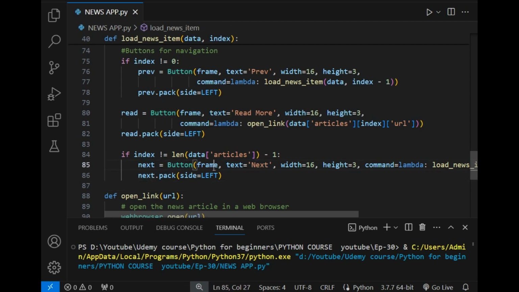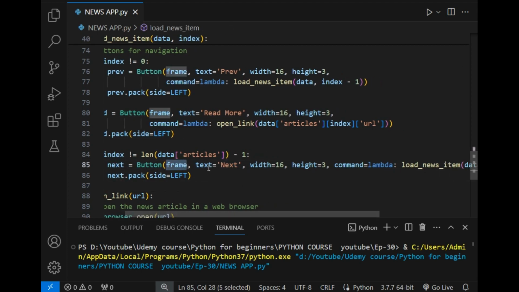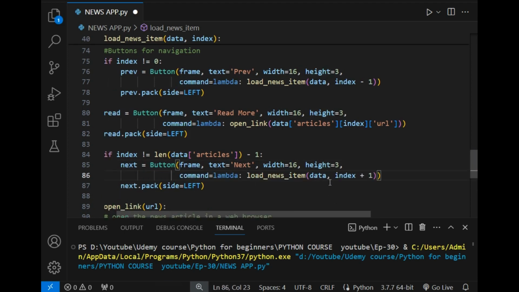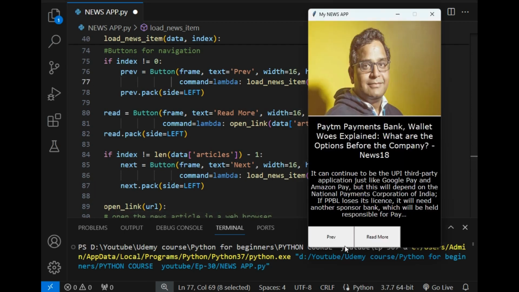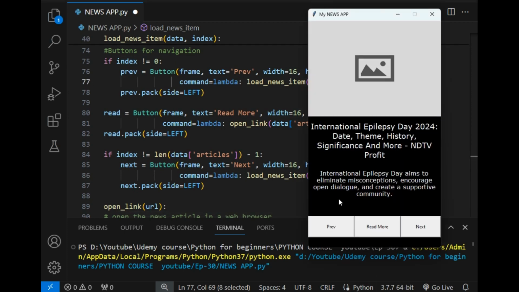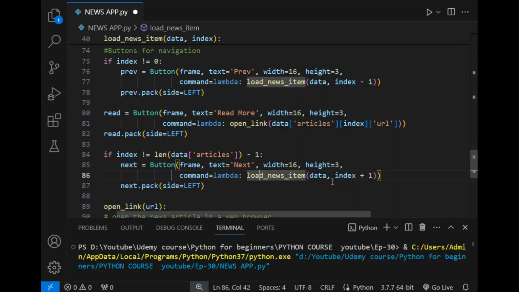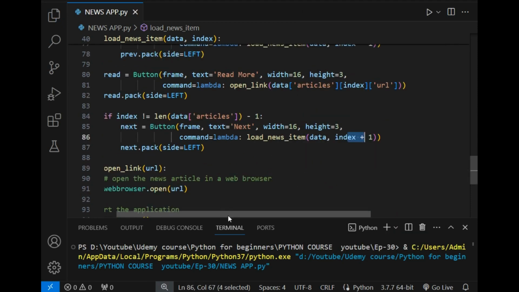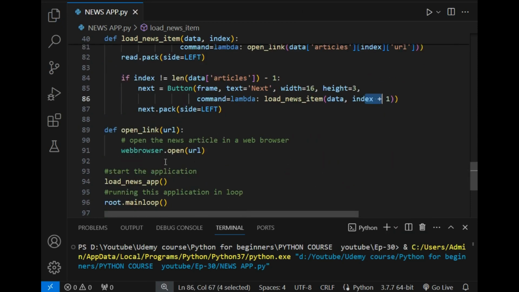So for the next button, frame, Tkinter, the text is next, width and height are the same, and this command is also the same. Initially it was index -1, so that it goes to the previous news, which means the last news, and if I click on this next button, it will simply do index +1. So this was the basic explanation of this function.